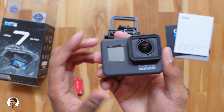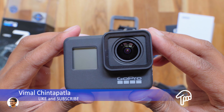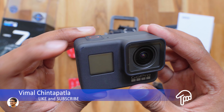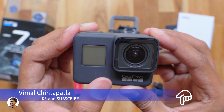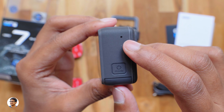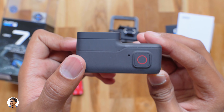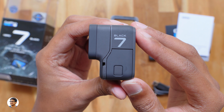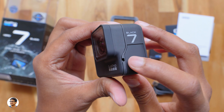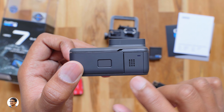You've got the GoPro branding on the bottom and the camera lens is placed right above that. Just like the Hero 6, the Hero 7 has two displays — a status display on the front and a touchscreen at the back. There's also a tiny status LED indicator at the corner. The Hero 7's body is well built, rugged, and also 33 feet waterproof on its own — you don't need any extra case for that. On the right side, you've got a microphone and a power button below that. At the top, you've got a record button and one more microphone. On the left it says Black 7, and there's a flap which includes a Type-C port and a micro HDMI port. On the bottom side, you've got a battery compartment, a speaker, and an LED status indicator.